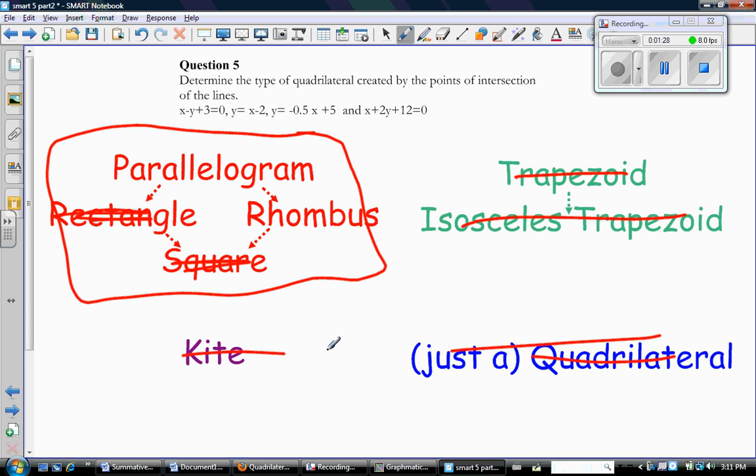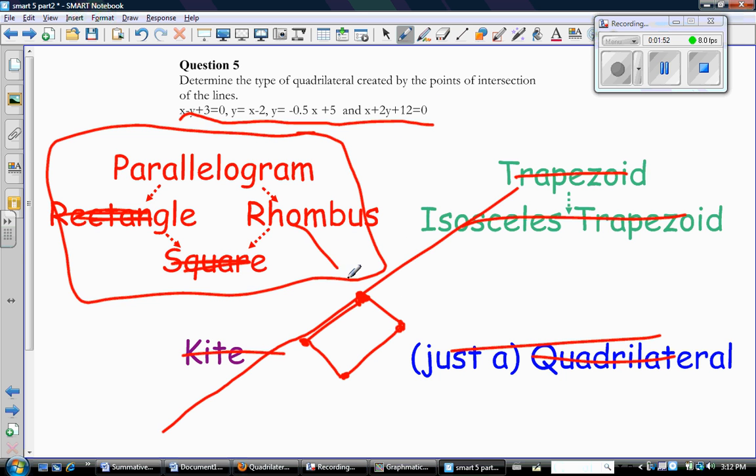So then we realized that if we want to determine which one of these it is, then we needed to know the coordinates of these vertices, or if you want, corner points on the shape. So we need to know the coordinates of these vertices. And that information wasn't given to us. What was given to us was the equations of the lines. So here's a long line, here's a line, and I need to find where they intersect.